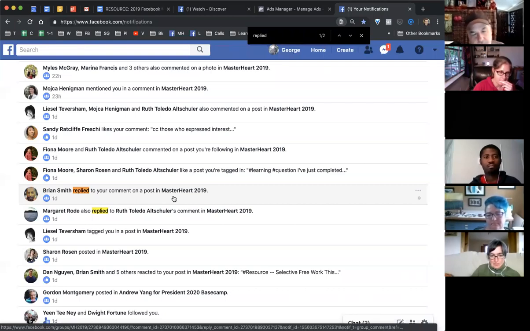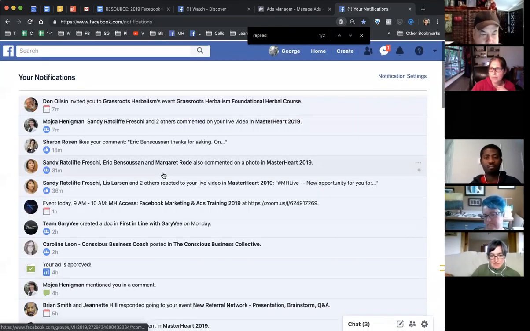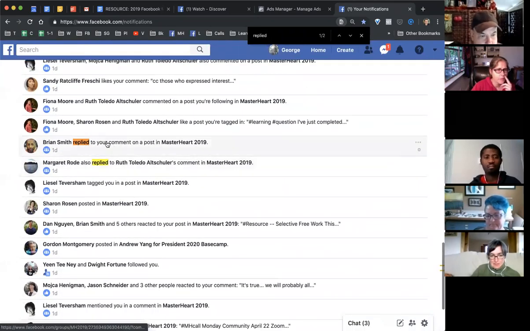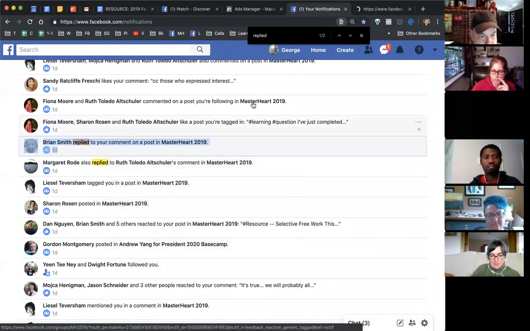If you go to a group, you see the postings at the top of a group and you see the newest comments, but you can't see the replies because they're buried. That's why I purposely filter for the replies so I can quickly see what the replies are. I should click on that. And if I want to look at a reply, I right click, or on a Mac, it's Control click. I open link in a new window. So I basically open the notifications that I want to track and look at in separate tabs.